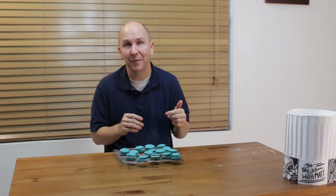All right, our French macaroons or macarons are done. They turned out amazing. They are not the easiest cookie to make, but they are well worth it once you learn how to make these. So don't be alarmed if the first, second, or third time that you try to make these, they don't turn out exactly perfect. You might over bake them one time or under bake them another.